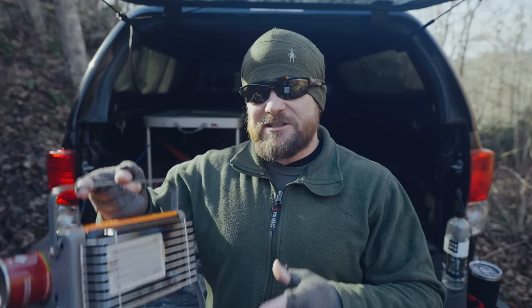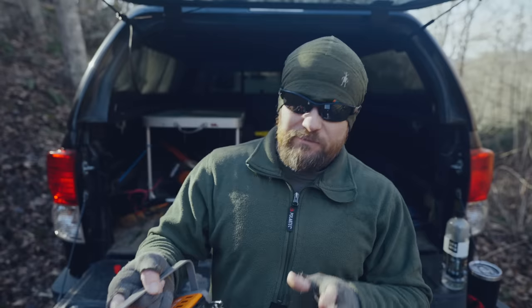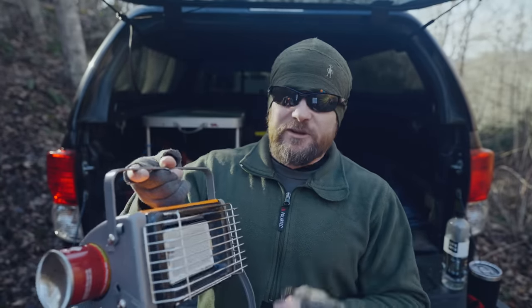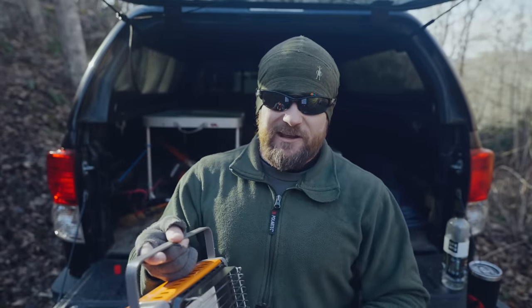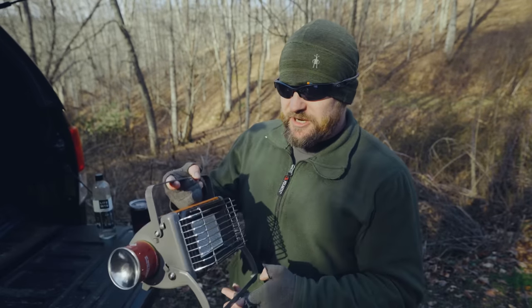That certainly resonates with this product here, because this is on the more expensive side when it comes to butane heaters. In general, butane heaters run around 70, 80 bucks. This is $110 at the time of filming on Amazon, and the retail price of this is $140. With that being said, everyone, let's begin going over my pros and cons that I have concerning this heater based upon my experiences with it over the last couple of months.